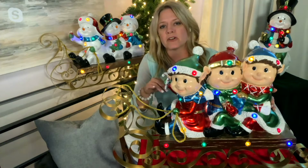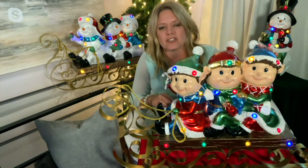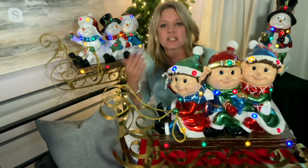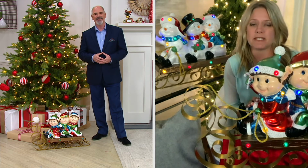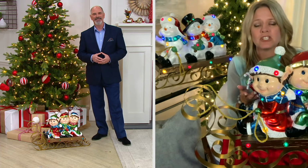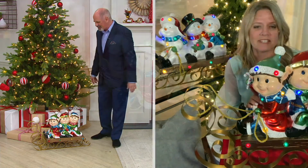I remember when my daughter was little, when we went to visit my brother at Christmas time, he had this snowman that was probably 36 inches tall. And we got a picture of her standing next to it. She was just a year old. And the expression on her face, the awe in her face, was priceless. And it's something that I always remember, especially when I see these pieces, because they are just adorable. They have sweet little expressions on their faces. Elves can sometimes be done a little bit scary, but Kringle Express has done an amazing job.